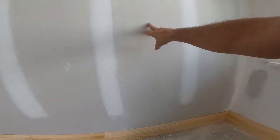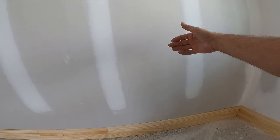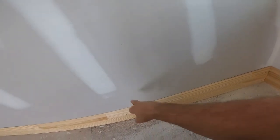Now there's a bathroom behind this wall and a bathtub. So I don't remember what side the piping is in, either this side or the other side. But if you nail in the studs, you know that you'll be all right, that you won't be shooting into any water lines.